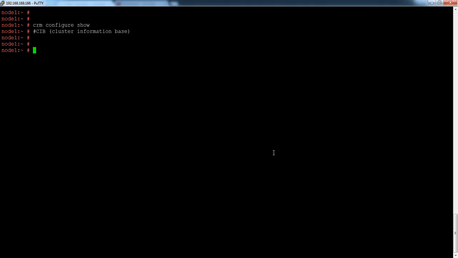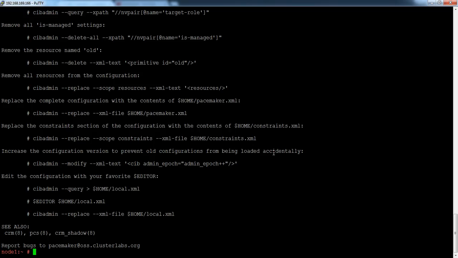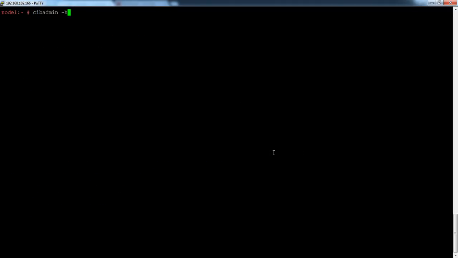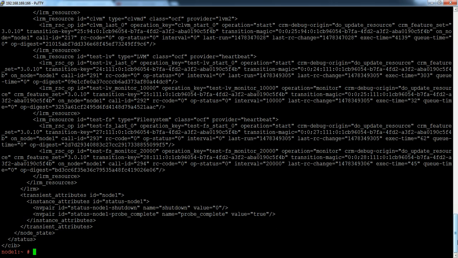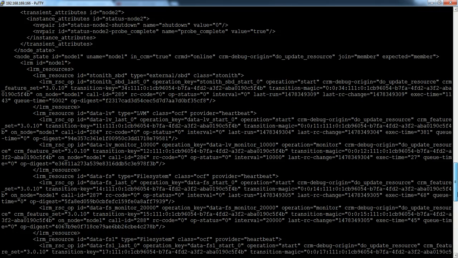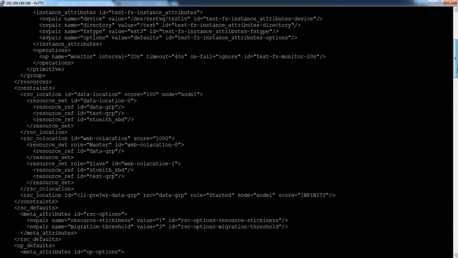So how will you see that? cib admin minus q. I'm just querying it. If you want to see more options, just do help. Minus q is the flag which provides a query output. So here you can see the metadata for that CIB.